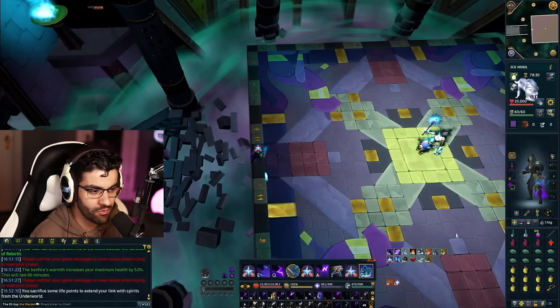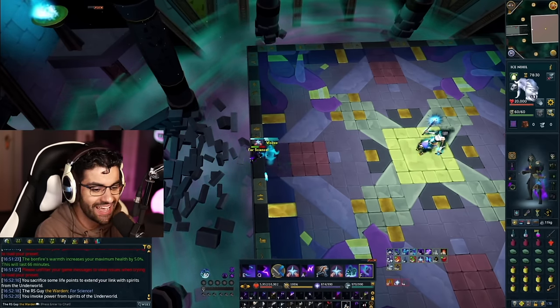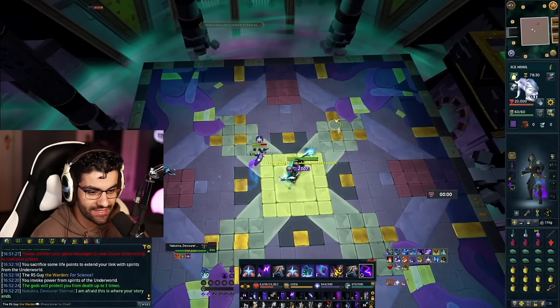So with that said, and now that we've marked some areas on the floor, we're gonna get our conjures ready, we're gonna do all of our pre-fight, and I'm gonna surge into Nakatra, and let's get it started.